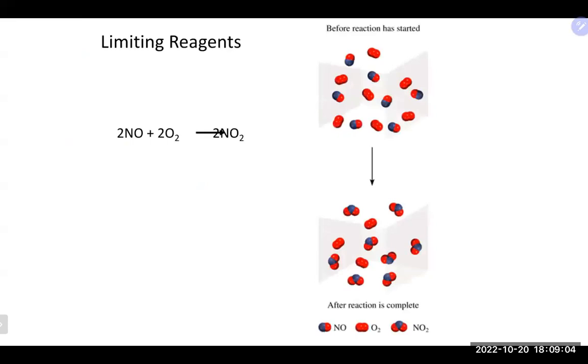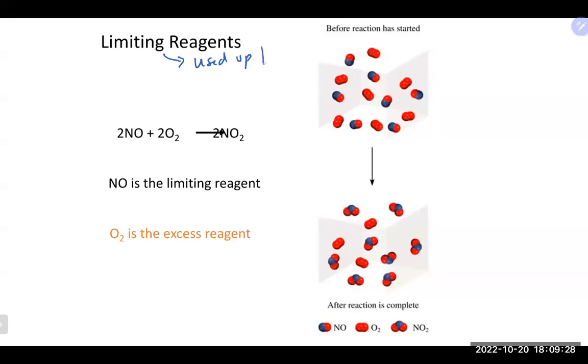So the next thing we're going to talk about then is actually limiting reagents. And whenever a reaction basically takes place, both reactants, for example, don't always react evenly. And there's always a reactant that pretty much gets used up first in the reaction. And that's what's known as the limiting reagent, or limiting reactant as it is sometimes called, is the one that gets used up first in the reaction. Now, there's usually a reactant or a reagent that you have plenty of, which is referred to as the excess reagent. You usually have some of this left over at the end of the reaction.